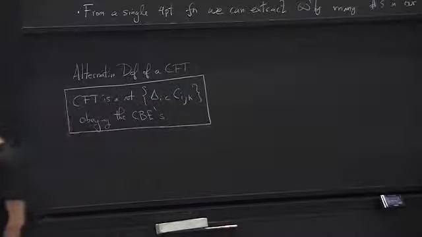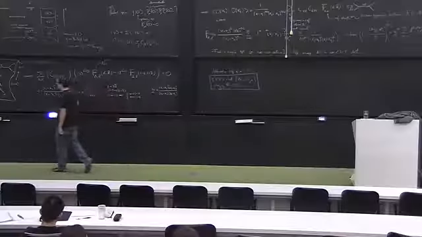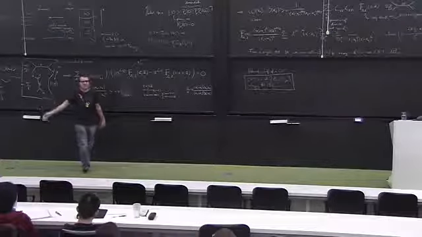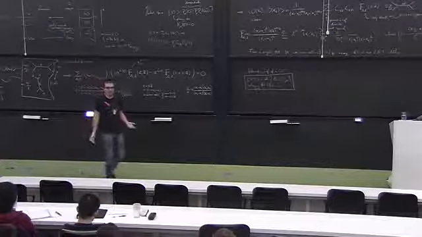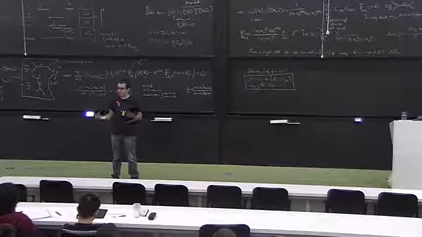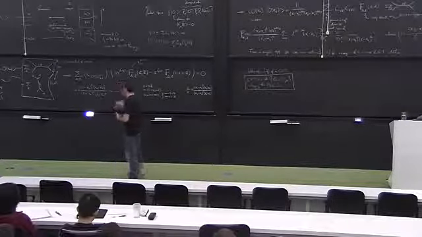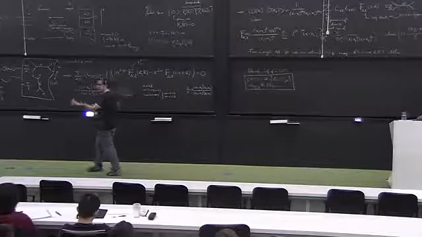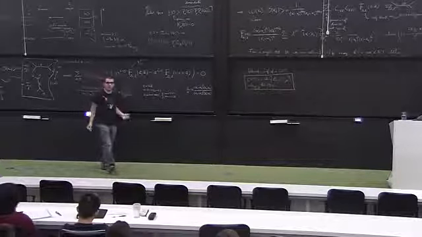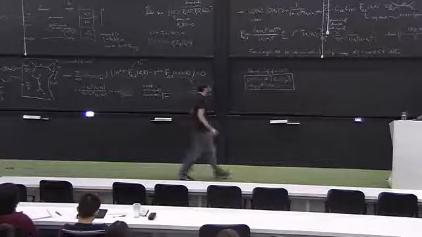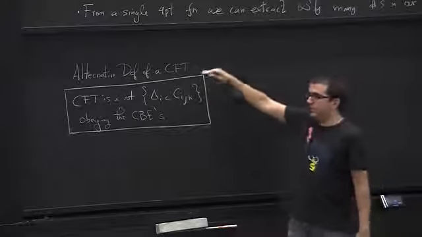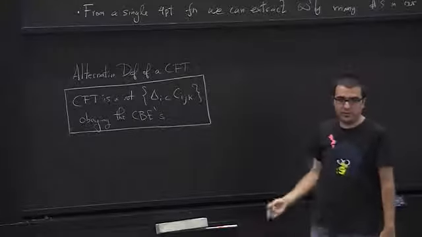Of course, there are many solutions of these equations. Don't be fooled. This is not an equation that determines uniquely the deltas and the C's, because that would mean that there is only one conformal field theory. Of course, there are many conformal field theories. So there is a space of solutions to this equation. But is it continuous? Are they isolated points in a space of solutions? What does the moduli space of conformal field theories look like? People do not know. But the point is, if it obeys these equations, you have your definition of a conformal field theory.